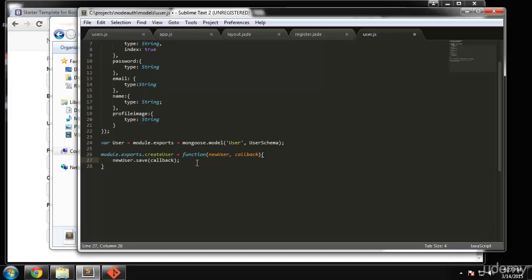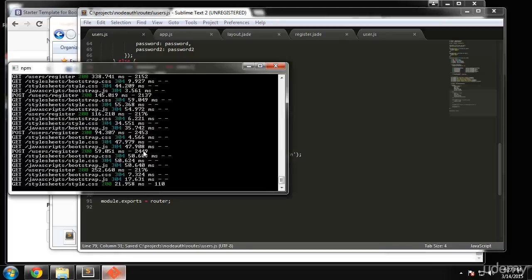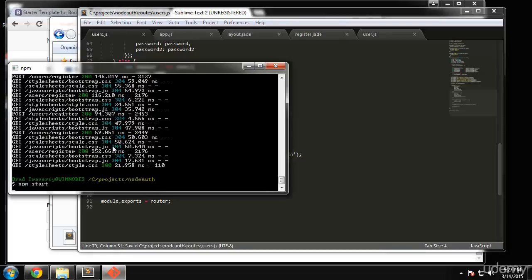All right, so that's basically it for now. When we do the encryption, we'll do some more stuff in this function, but for now it's just going to save a user. So I think this might work now. So I'm going to save that and then go here and uncomment this stuff. All right, so hopefully that will work. We'll save it, and you want to make sure you restart your server.